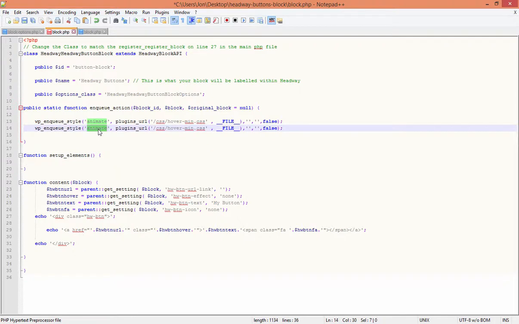I'm going to go FontAwesome, because that's what we're going to call it, that's what we're enqueuing, and we're not going to go to our plugins URL. We are going to go straight into the source.